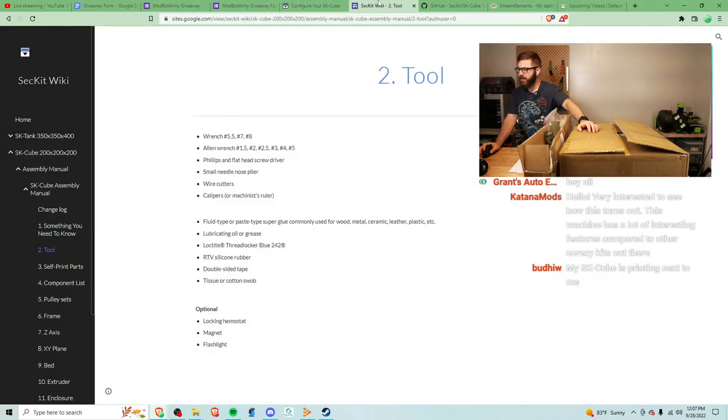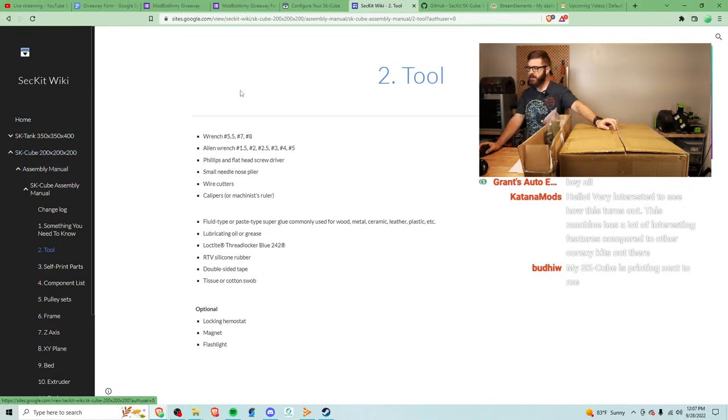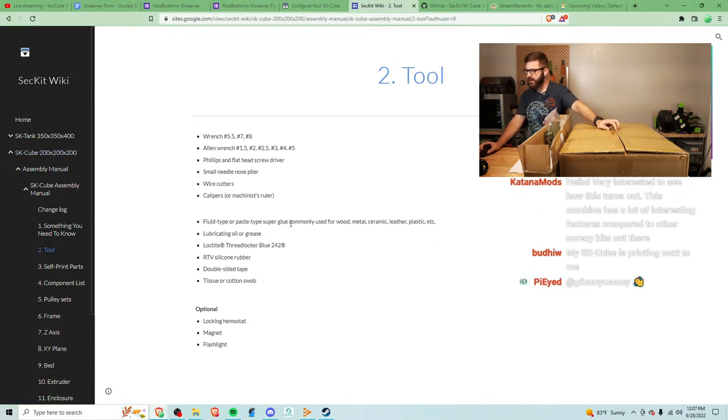Nice. So, I looked, me being as prepared as I normally am, I had skimmed the tools and was like, yeah, I've got these things. I don't have all these things. So I have super glue, that's fine. I've got lubricating oil or grease. I don't have Loctite, which is a bummer. I looked at the first couple of steps that I think we'll cover today and don't believe we'll need it, but I need to order that. And then RTV silicone rubber, I definitely do not have that. Double-sided tape, we should be good on. Tissue and cotton swabs, we should be good on.